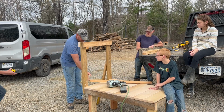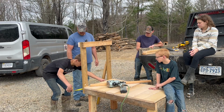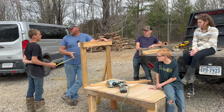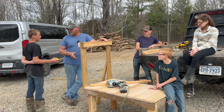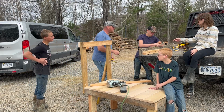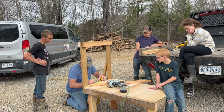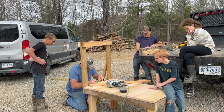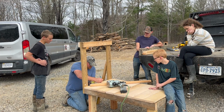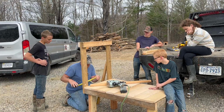So measure that distance, Jeremiah. 20 inches. 20 inches minus 5 is 15. Divided by 2 would be 7.5, right? So I'll put a mark at 7.5 on here, and then 7.5 this way. And then I should be able to measure between it, and it'd be 5, and it is.